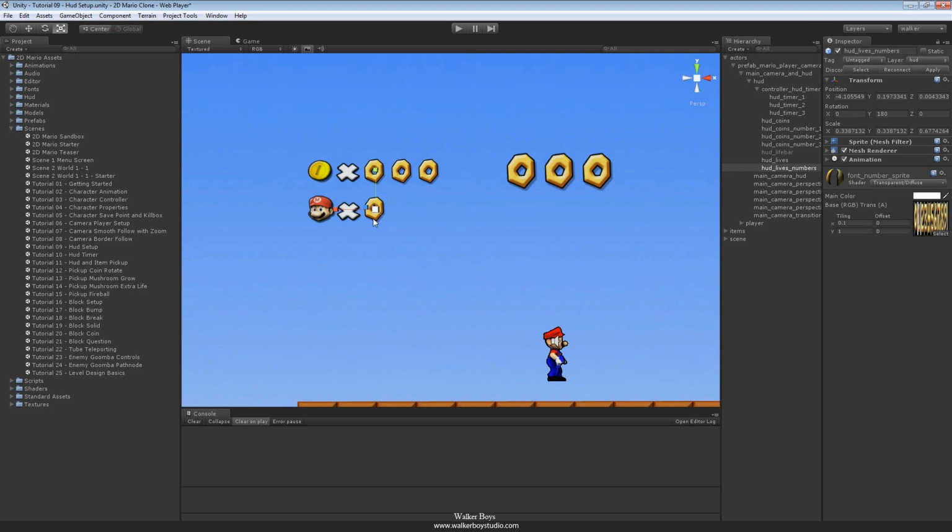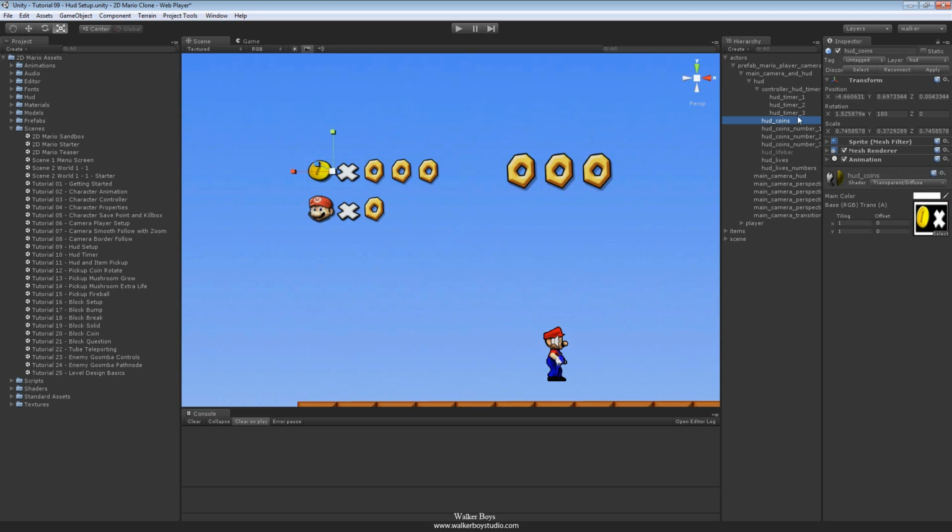For the coins, we've got 3 setups, so you can get up to 100 to 300 and have it keep going up through it. And then for the lives, there's just a single one. We're taking it just up to 9, so if you get 9 lives, it'll just start back over at 0. And if you want to add additional, you could add additional to it. So that's basically the setup that we're currently using for the HUD pieces.